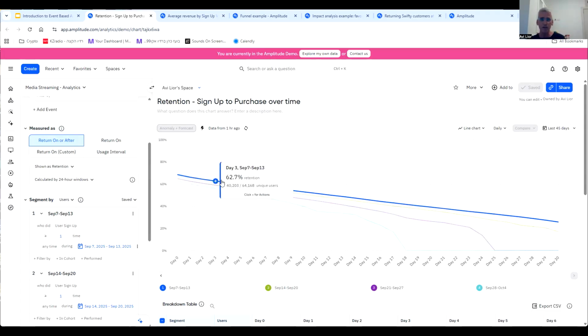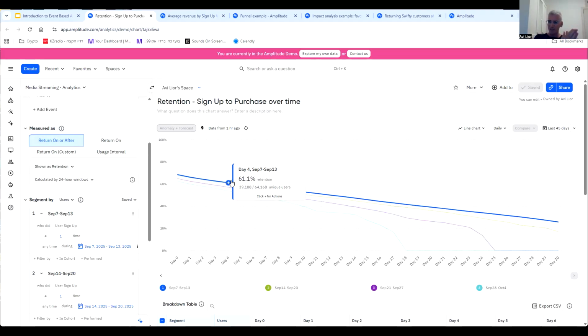If we move to day 4, we see that the number is decreasing, meaning after 4 days, not all of the 68% of users that made a purchase are also making a purchase on day 4. This is normal. This is standard.